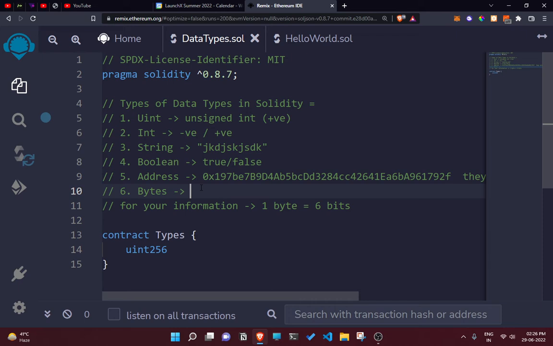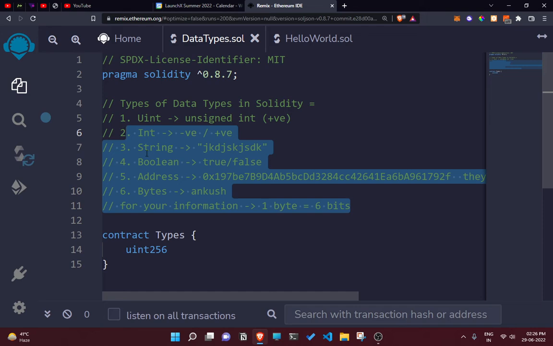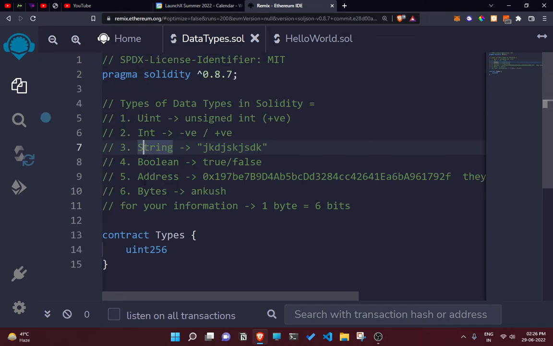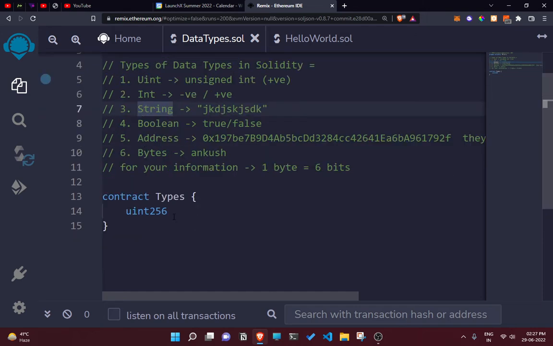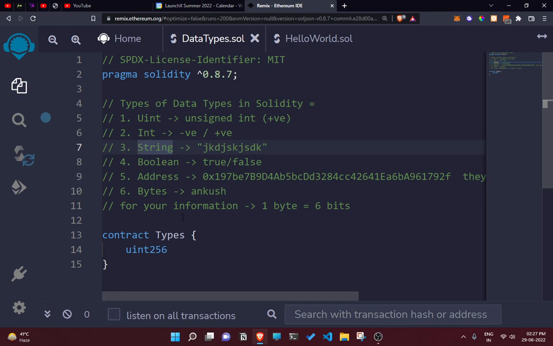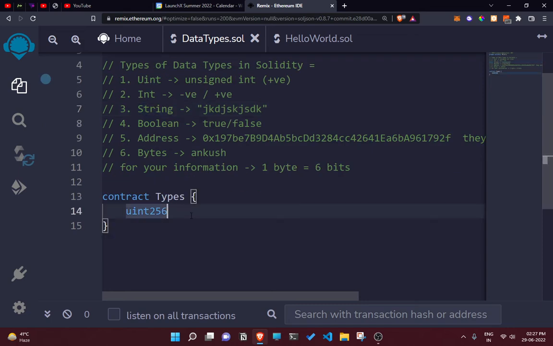So when I say bytes, a byte can be anything. Let's say we have a name like Ankush, right? We want to convert this into bits so that the machine is able to understand that. That's how bits come into the picture, right? So yeah, we have this as of now. So what we can do now is essentially use them in a program. First things first, we have specified that uint.